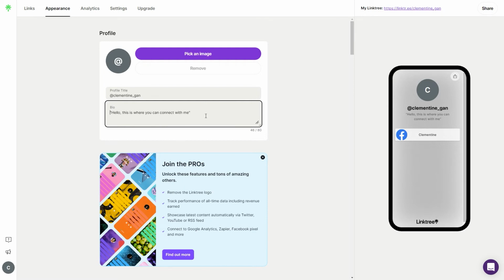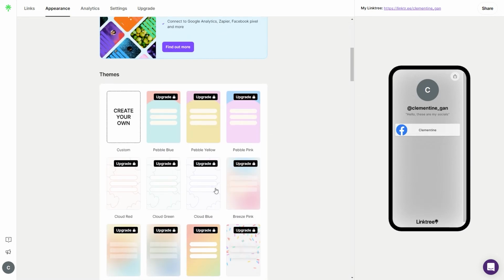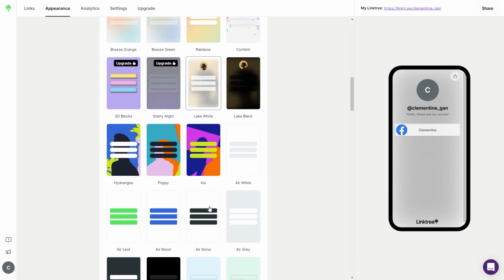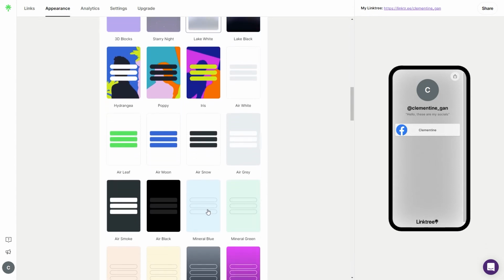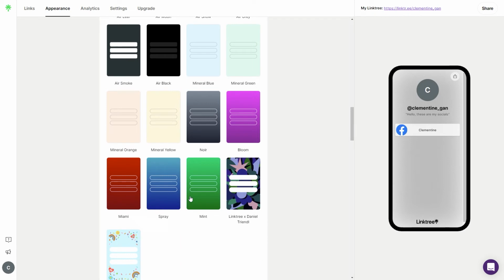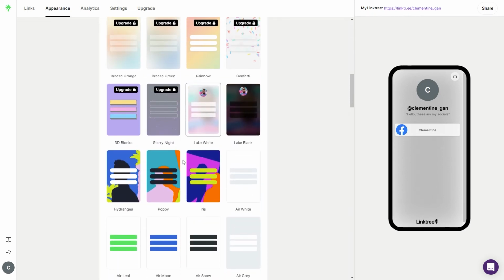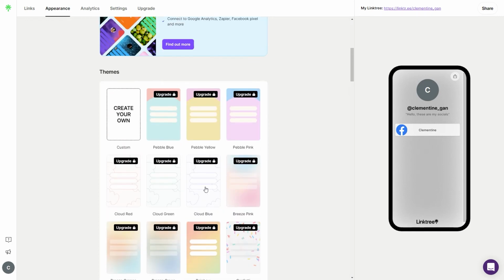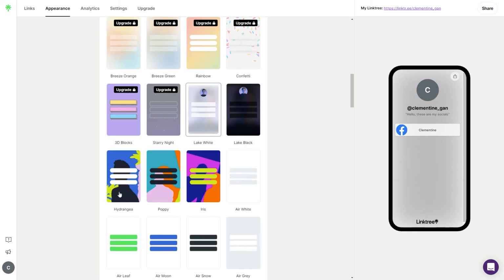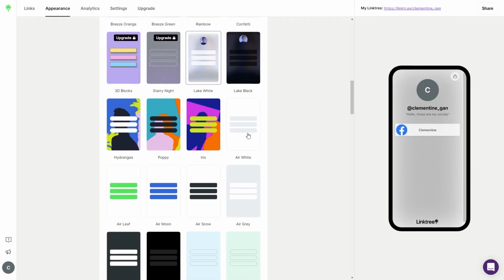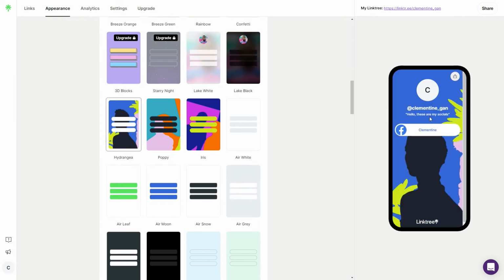You may view some of the themes that might improve the look and feel of your Linktree page by scrolling down below. Certain of these are exclusive to premium accounts, but there are other free options, such as these themes in solid colors, which I find to be attractive, especially given how popular minimalism is right now. You can choose from seasonal options like these, which are fairly recent additions and are themed after hydrangeas and poppies, or you can simply go with a white appearance. I'll go ahead and select the hydrangea theme.